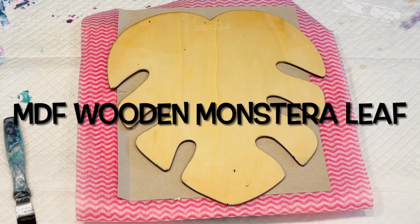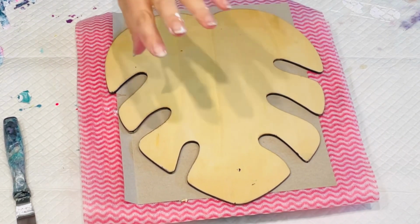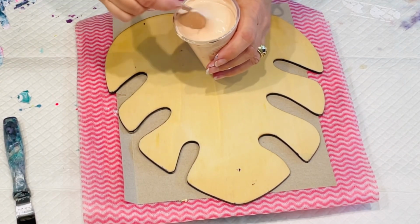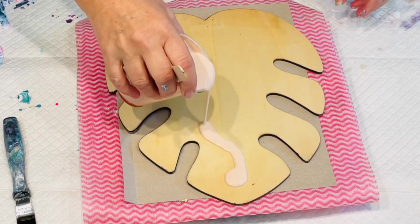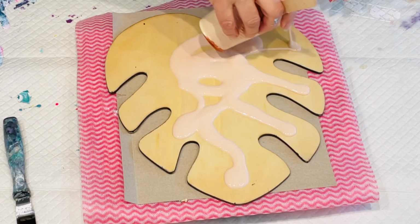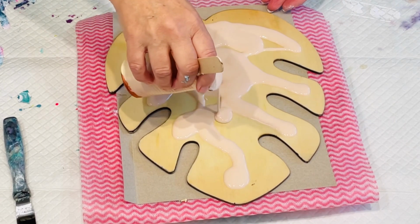I am doing something different today. I'm painting on an MDF wooden cutout, and it's a monstera leaf. I'm going to paint on it and see what I come up with. It won't be a traditional leaf colour, of course, because why would I do that? So I will jump in where I feel I need to and continue on with this pour.